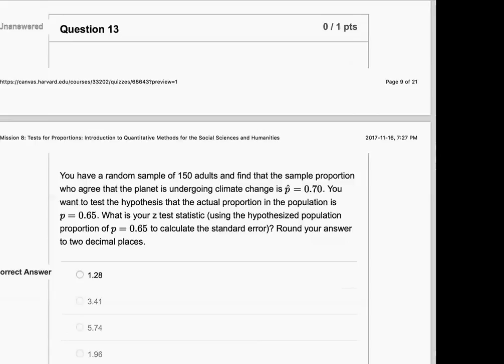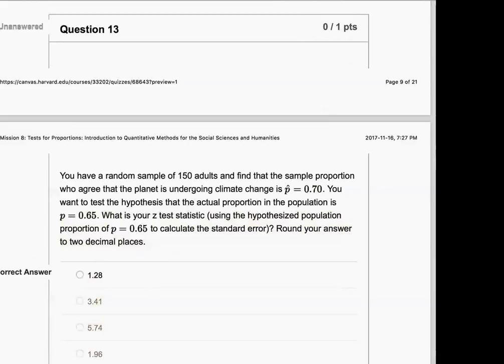Now, the reason I want to focus on this question is, how do you estimate the z test statistic? You might want to know here. Well, first of all, you want to think about this in terms of what are the null and alternative hypotheses. The null hypothesis here is that p equals 0.65, and then the alternative is that it does not equal 0.65. So keep in mind that this is basically the same as before.